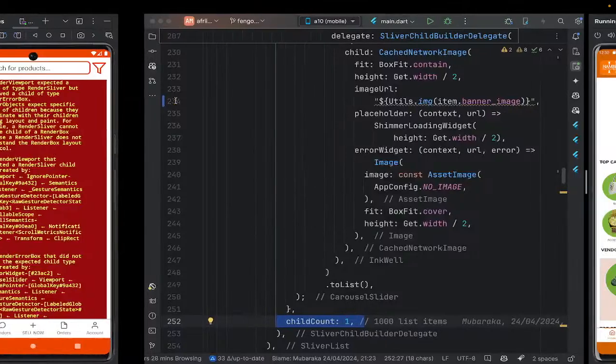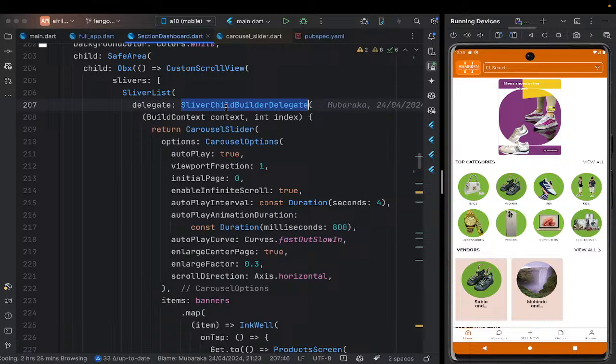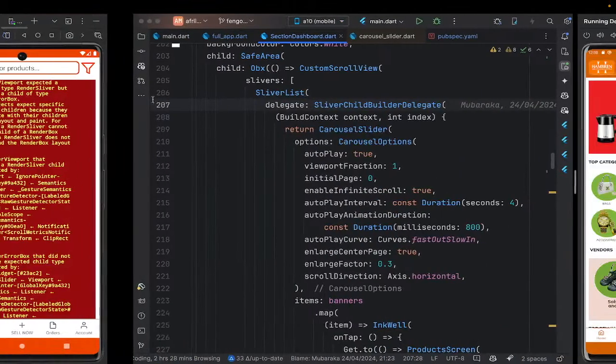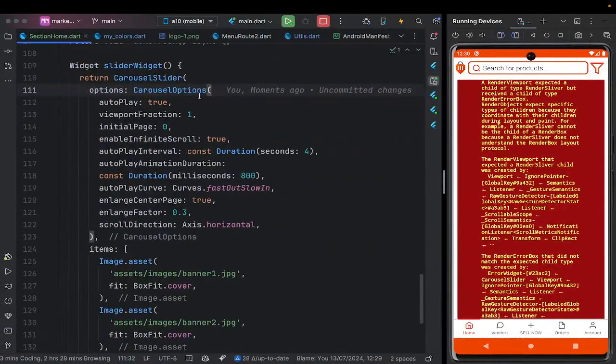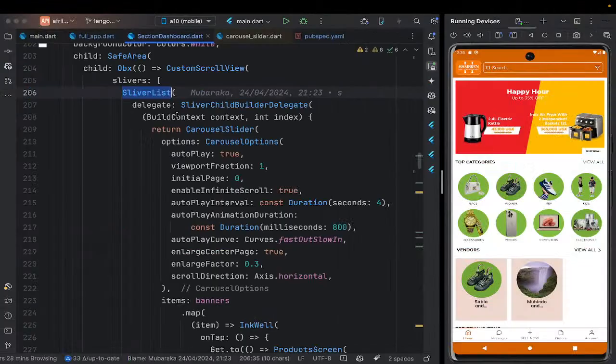Alright, we did not put in the sliver, that's the problem. So we have to put here the sliver list. So this is supposed to be inside the sliver list. So we come here and let me go ahead and surround this one with a what?